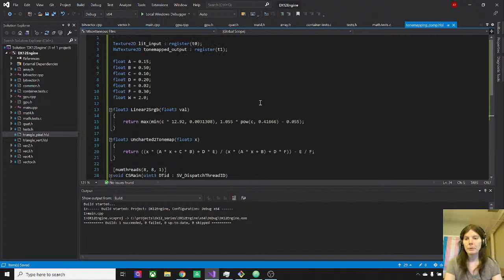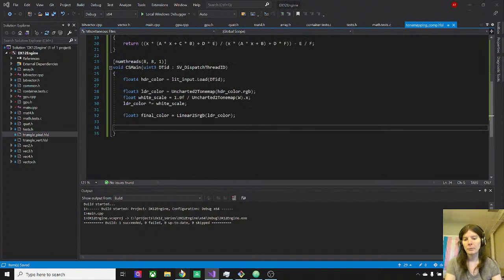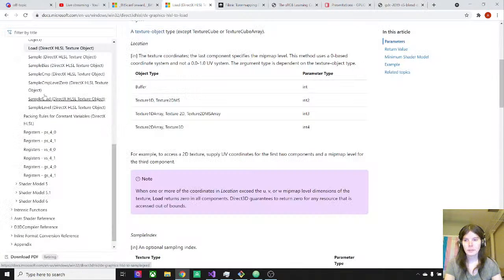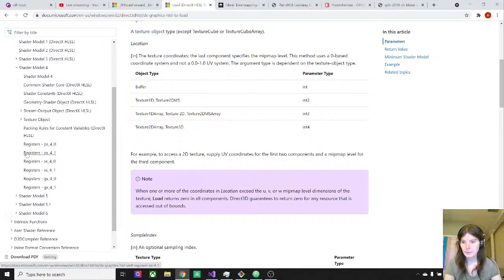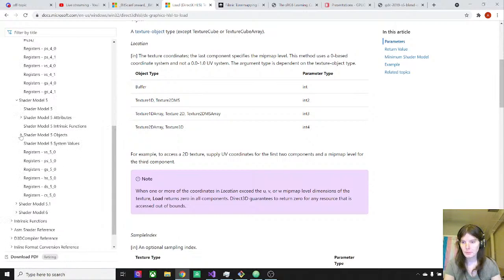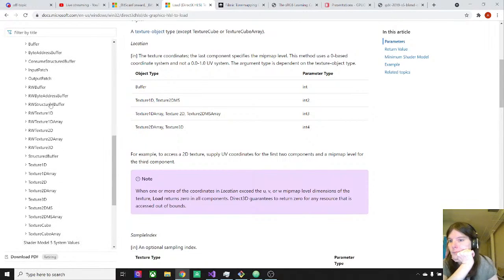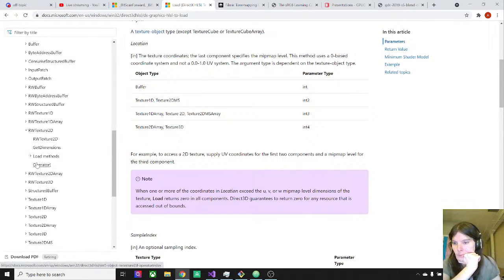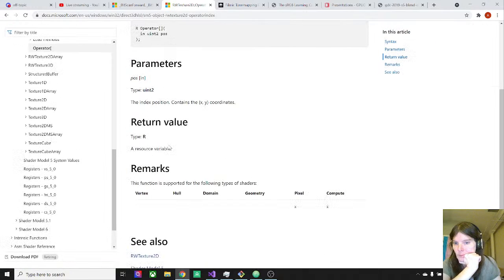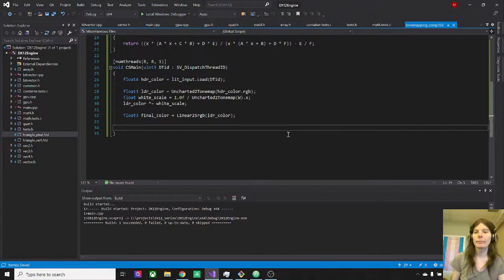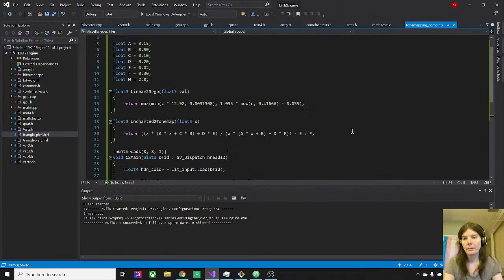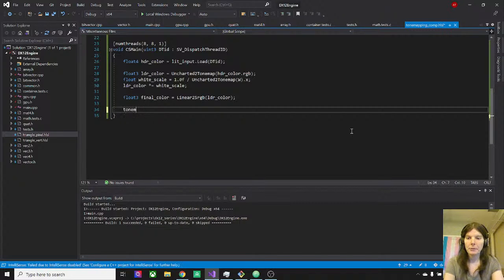Okay, so now we need to write the tone map output.